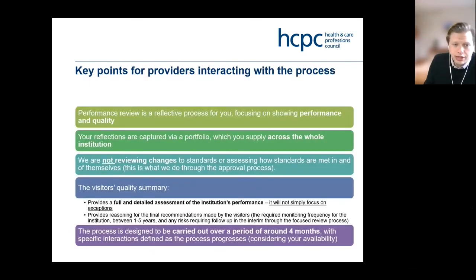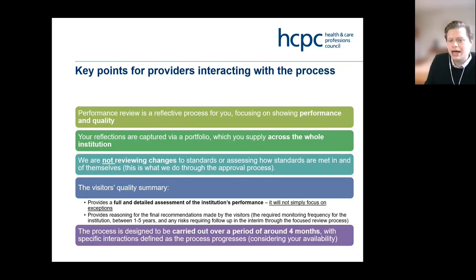Some key points for interacting with the process. This is a self-reflective process. We're asking you to focus on performance and quality, and that's the thing that we'll be making judgments around as well. So that moves away from that granular, how are you meeting standard X, how are you meeting standard Y, have you made any changes in those areas and what do they mean? We're certainly now focused much more around performance and quality.